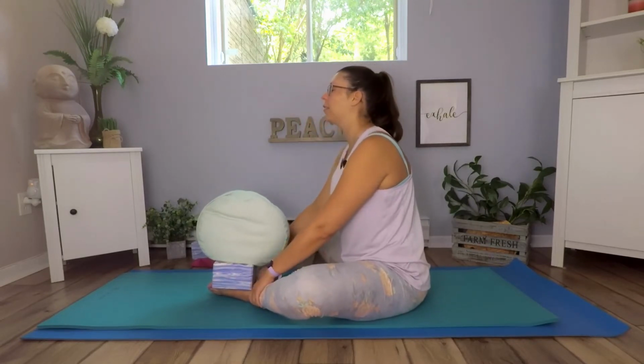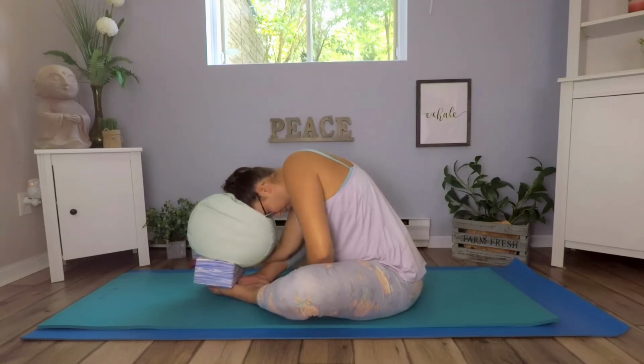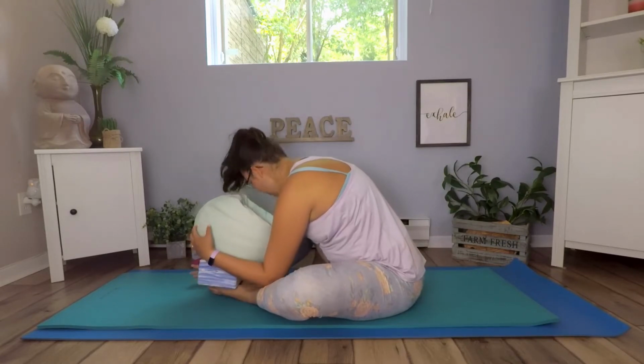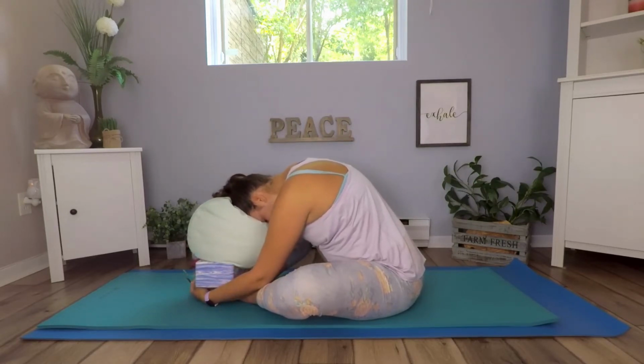And then when you're ready, inhale. Exhale and let your spine round as you fold forward in between the thighs. And you can either let gravity guide you or use props. And it's okay to round your spine in Yin Yoga as long as you're not pushing or pulling yourself to get deeper and that your body is completely relaxed. And we're going to be going into longer holds now.